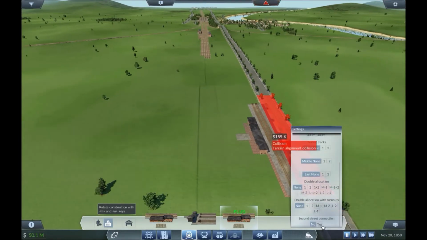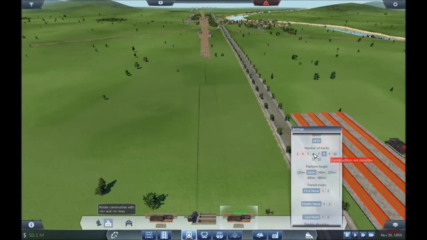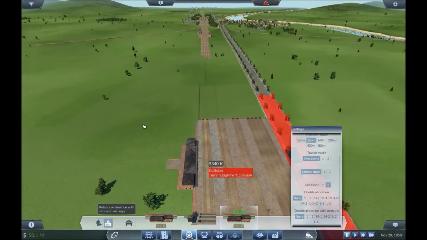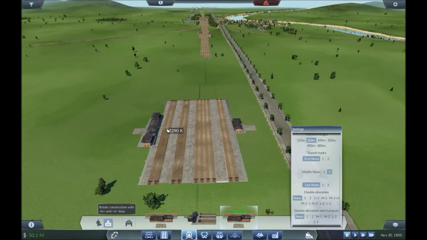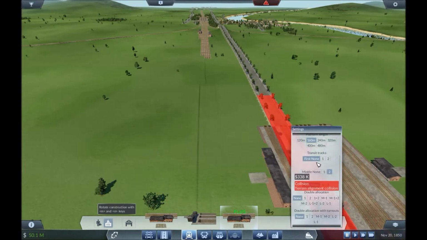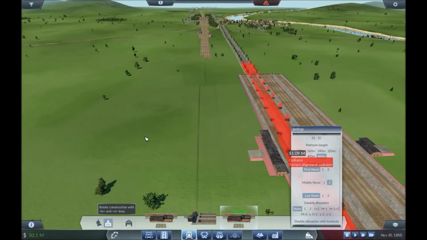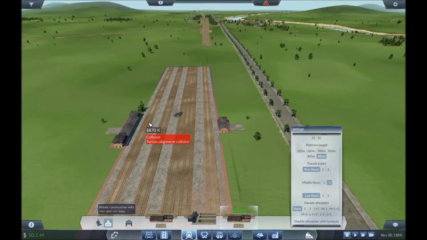We want a second street connection. We want, I'm not sure if it's the middle, last two transit tracks. No, it's the middle. There we go. Right, I'll explain this in a minute. 320 is the normal biggest size of the station. On this one you can go up to 480. Do I want to go that long? I don't know if I need to really.